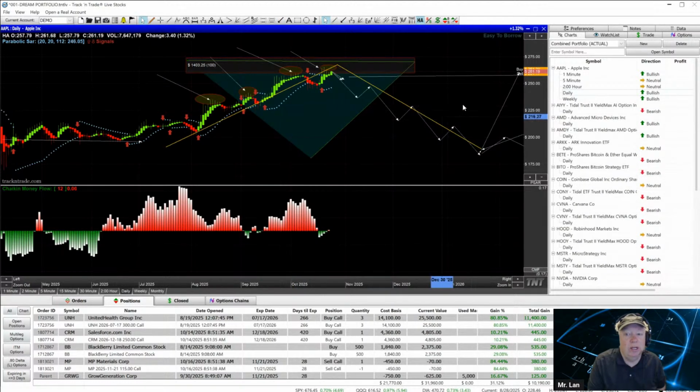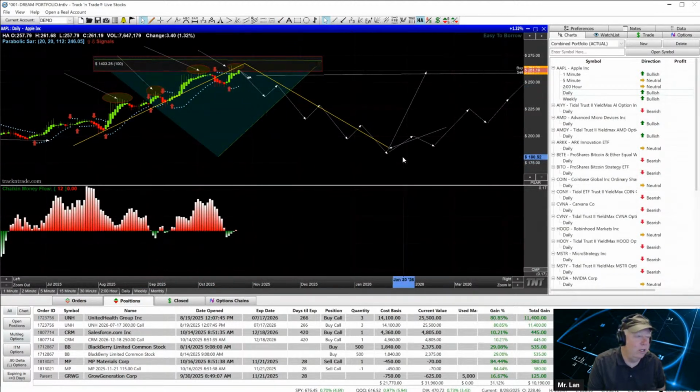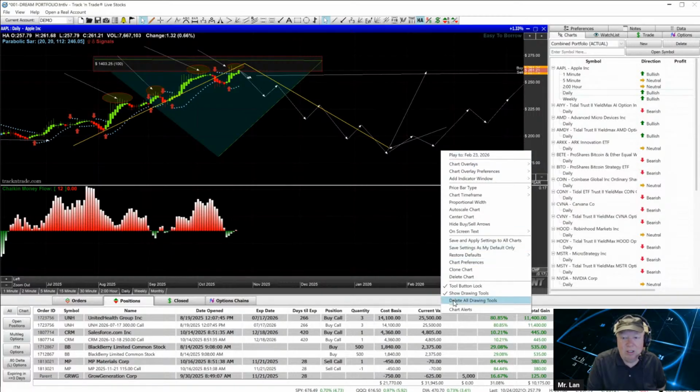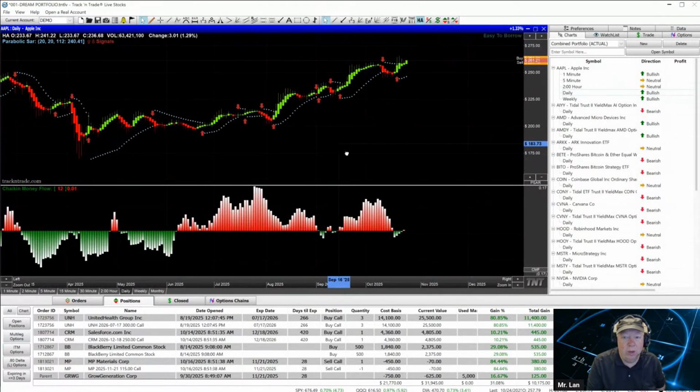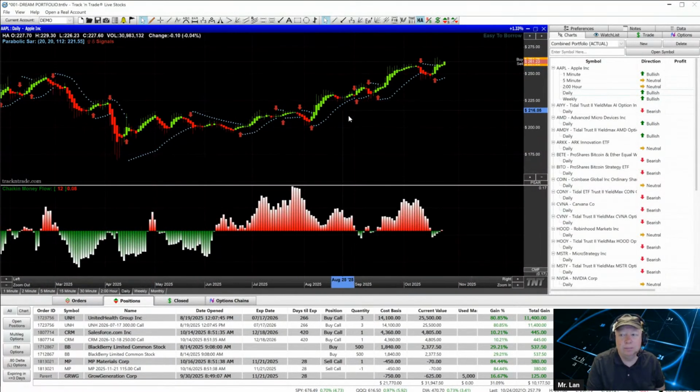So it takes them 3 years to make what they would have made in 1 year. So that's kind of the nature of the beast, and it's kind of a nasty beast sometimes. So you just have to take that into consideration, that that's what you're doing when you're trading. So that's just Apple.